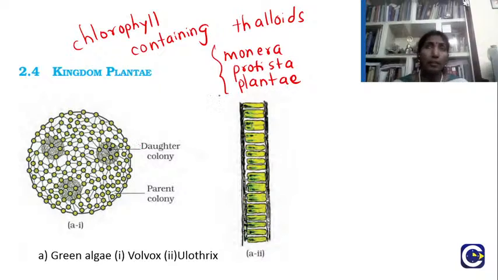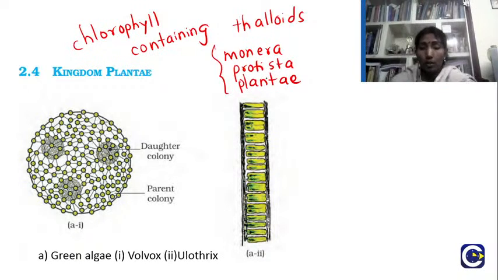Mostly they will be aquatic, freshwater or marine. Their body will be unicellular, colonial or filamentous. They will be covered by mucilage. There are no vascular tissues and no mechanical tissue. The body is very flexible. They will contain chlorophyll, carotene, xanthophyll, all of these. Asexual method of reproduction is going to be very, very common.